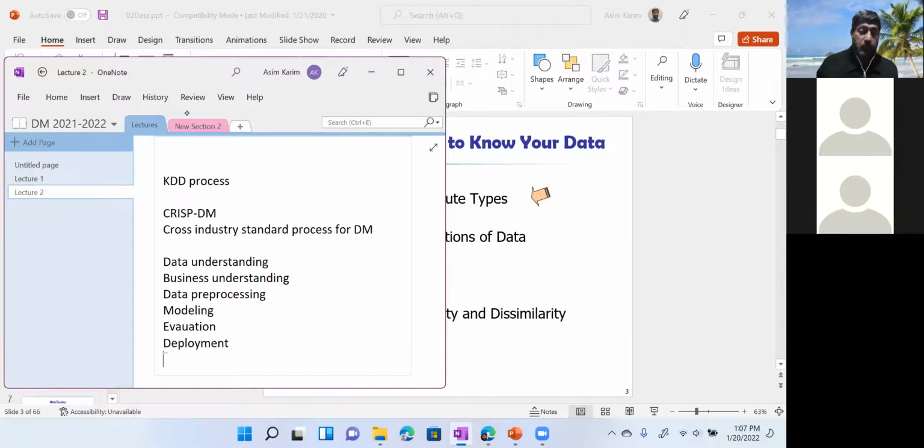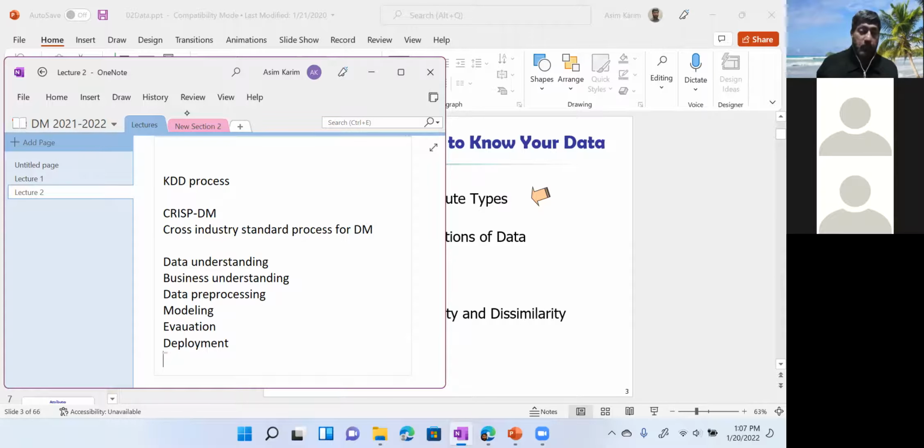Then after that, you have actual data pre-processing. Once you have understood the data and done the business understanding, you need to shape your data according to what you want to get from the data. This is all pre-processing. Pre-processing is a bunch of things, and we will discuss them briefly. Lots of things can be done in pre-processing. Anything that is done at this stage, before you actually apply the main data mining algorithm, is called pre-processing.